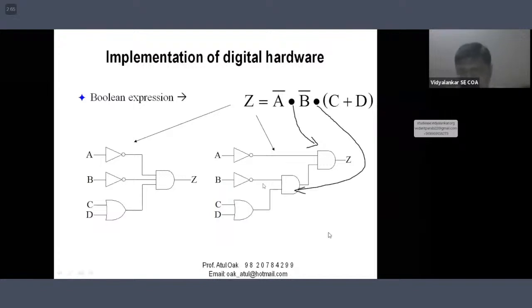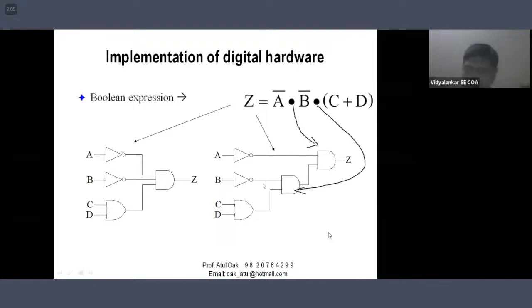Let's go ahead. I taught you 3 different aspects. I taught you what are the types of digital circuits, I can say differentiate combinational and sequential. I taught you what are basic logic gates. Symbol I introduced, truth table I introduced, Boolean expression I introduced. I taught you how to implement Boolean expression, some random Boolean expression we have taken, what you see on PPT, and we have implemented it in a digital hardware.